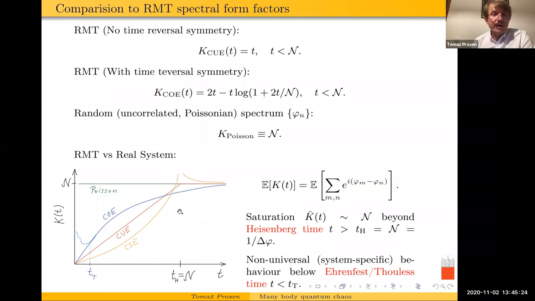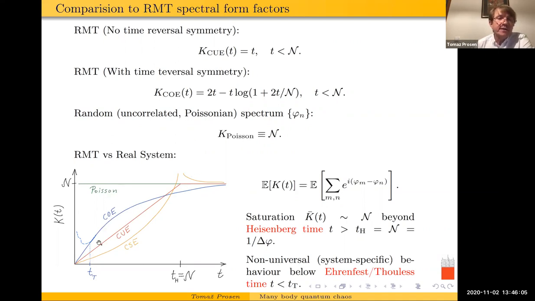And this time at which it saturates is again associated to the dimension of the matrix, the dimension of the Hilbert space. It is the so-called Heisenberg time, or if you want, it is just the inverse of the level spacing, so it's proportional to the level density. So this is the first and essentially the only, or the main, timescale in our story. This timescale is given by the finiteness of the Hilbert space, and it gives us the time at which the ramp, the linear increase of the spectral form factor, has to stop.